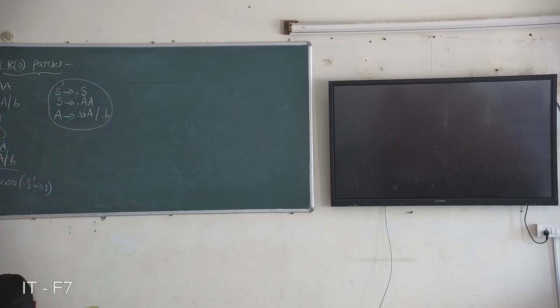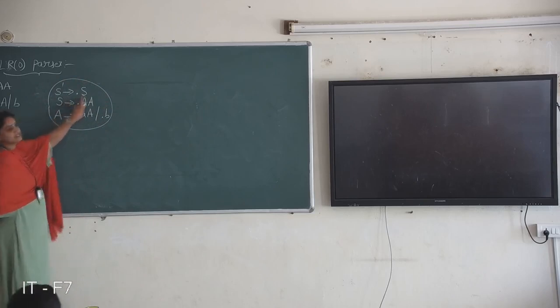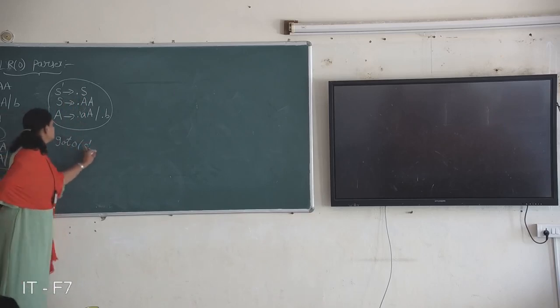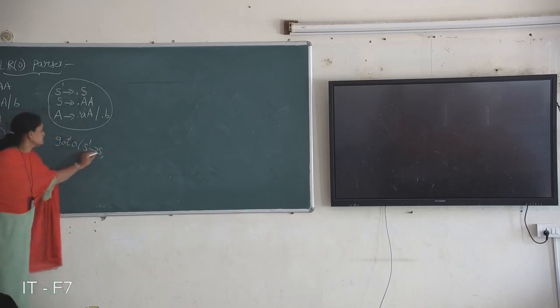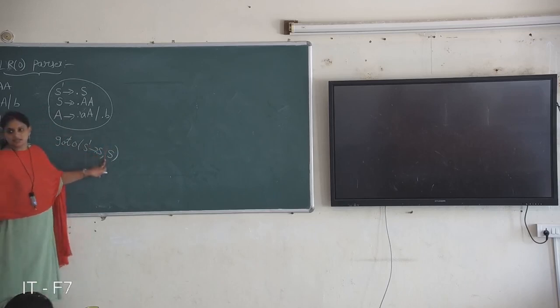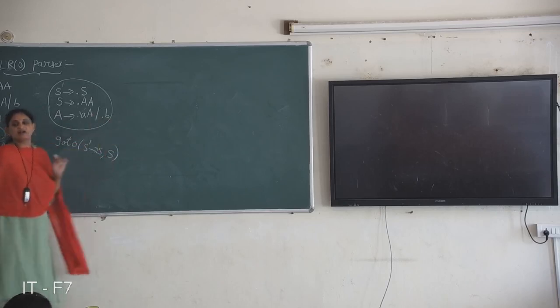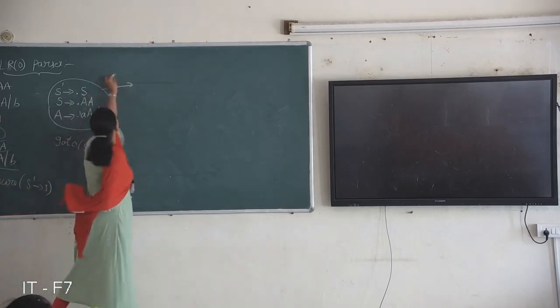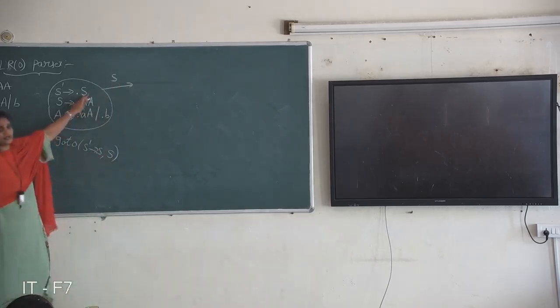On this state, you can do some transitions. So what transitions can you consider? After the dot, whatever symbol is there, you can do a transition on that one. That transition is nothing but the goto function. On this first production, I will do the transition on S. Why? Because the dot is here, and a transition on S means the dot will come after that S. So after the dot S is there, so we can do a transition on S.